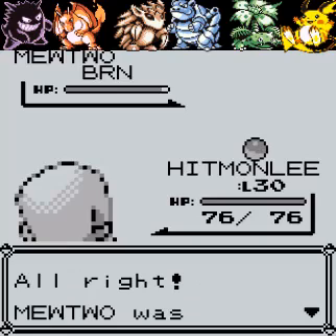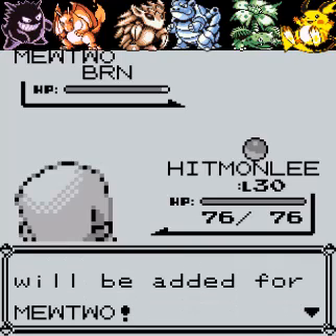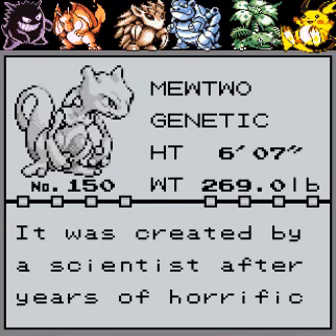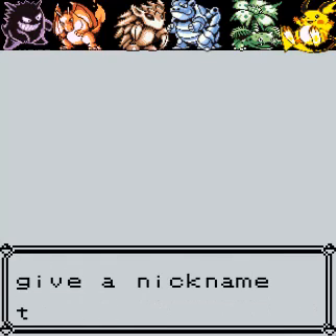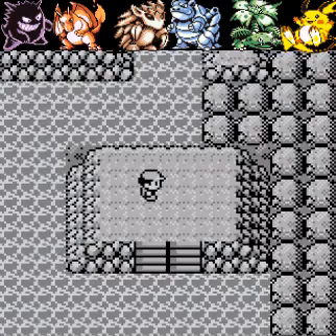What? You were next to full health, and you caught in one go? I mean, I know it's not one go, but it's still one actual connection. One Ultra Ball. What? Why? You don't suck that much. You don't suck at all, you Mewtwo. You're not supposed to suck in the slightest. It was created by a scientist after years of horrific gene splicing and DNA engineering experiments. It is Mewtwo, the best.